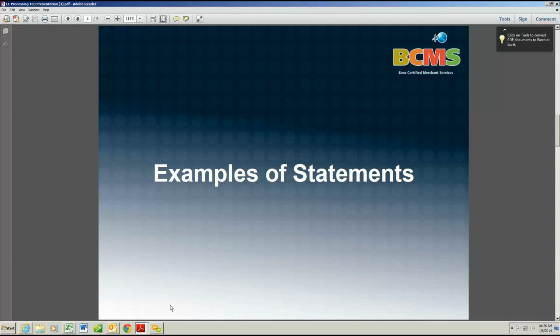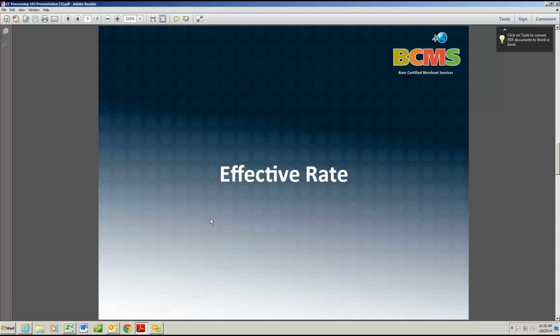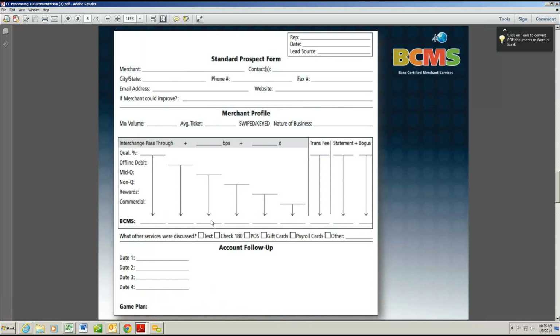Now, since you're learning, you have no choice. You've got to leave with the statement, send it to the office, and go back to write the account up. But the ultimate goal is for you to be able to walk in and walk out with the paperwork. The effective rate we talked about, you take the total volume, you take the total fees divided by the volume, and that'll give you the effective rate, which is the starting point.